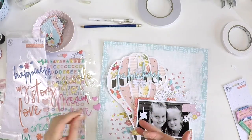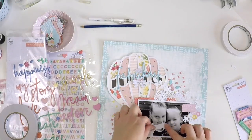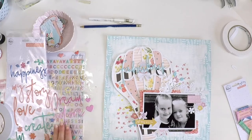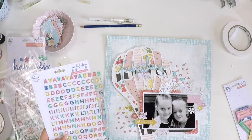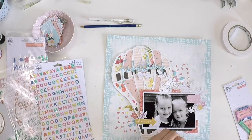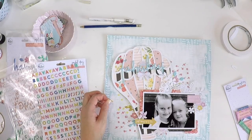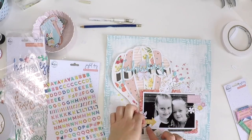I was just so happy with how magical and pretty this was coming together. Do you know who the biggest fan is — which is the most important thing? My little girl, who when she saw this layout thought a little magical world had exploded. She sat and looked at it and read all the words and looked at all the little bits and bobs. I'm really lucky that my little Katie Jane loves to scrapbook, so this is right down her alley as well.